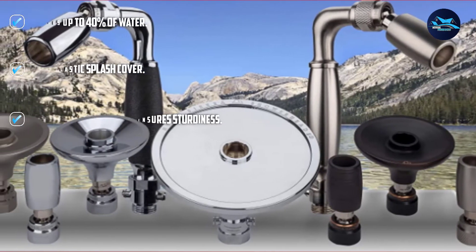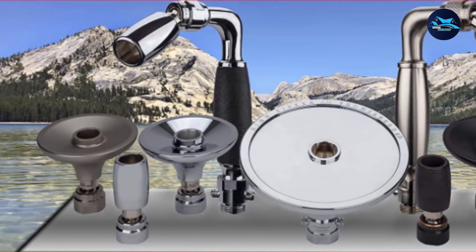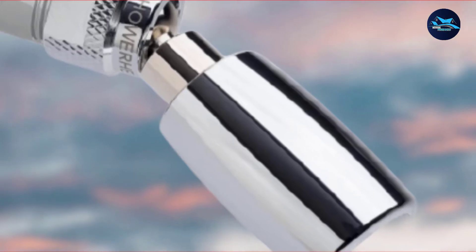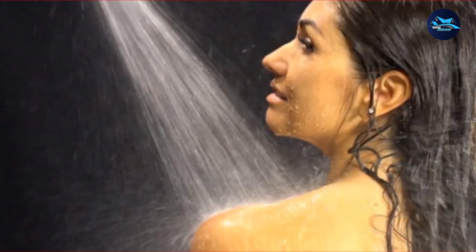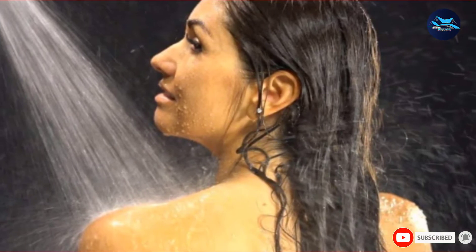It's also specially designed with larger flow passageways, so it will not clog or require added cleaning. In addition to being WaterSense certified, High Sierra is compliant with the Buy American Act. The shower head is available in chrome, nickel, oil-rubbed bronze, and polished brass, and has flow rate options of 1.5, 1.8, or 2.0 GPM.